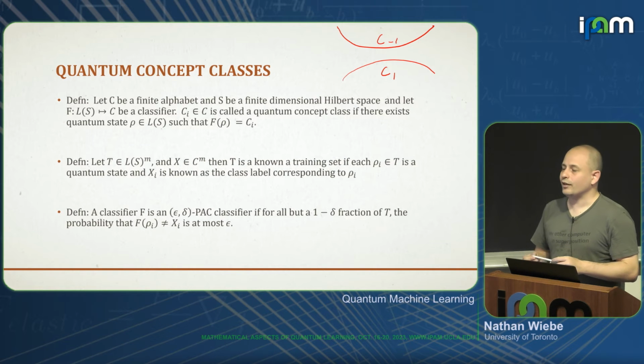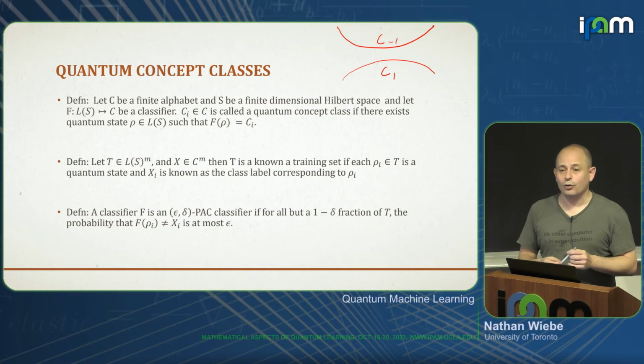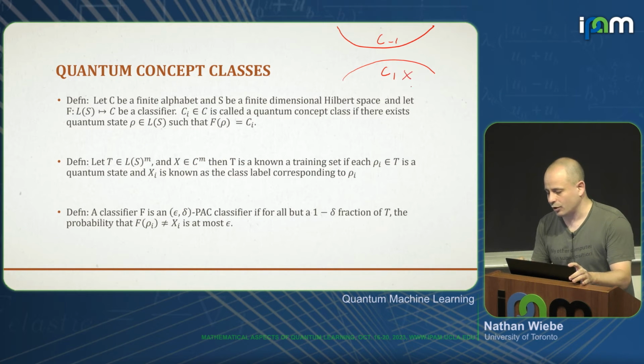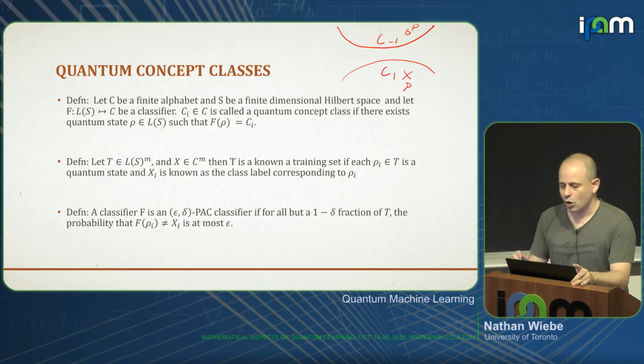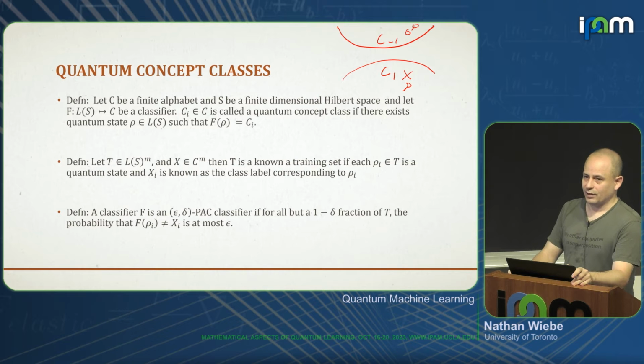And what I'd like to do is build an algorithm that's capable of taking an example, say this one over here, let's call it rho, and be able to distinguish it from all of the states that are present in the other concept class. Okay, and I'd like to be able to do this ideally accurately for the majority of the data set.